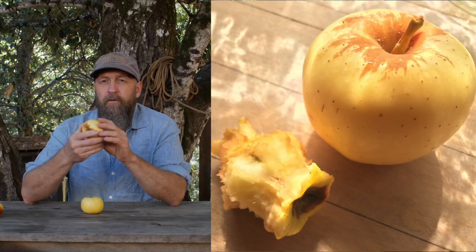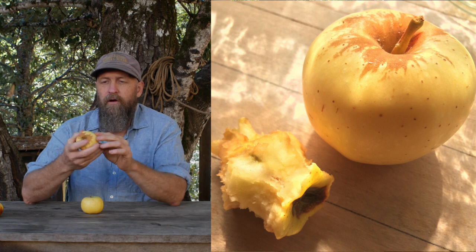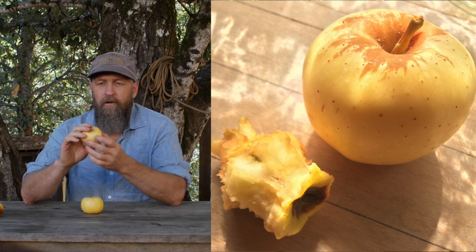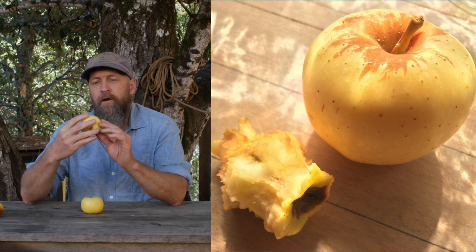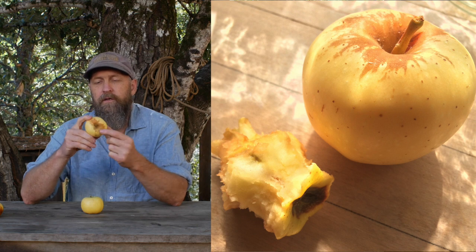It has a beautiful yellow skin when it's ripe — it almost has an inner glow and almost some whiteness to it. It also has a lot of speckles; one of the proposed names on Instagram was 'Freckles,' which I thought was a really cute name. It also has a russet top. Interestingly, that is enough to get this kicked out of a commercial breeding trial — they've been trying to breed that characteristic out of apples for a very long time. I think it looks neat, there's nothing wrong with it.